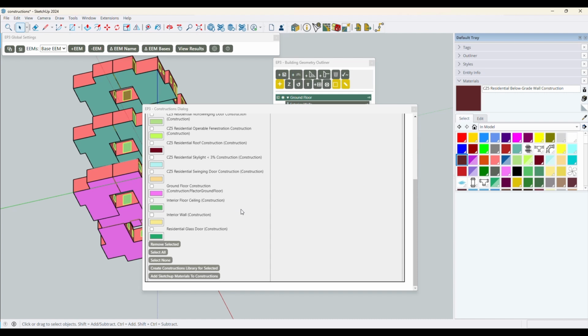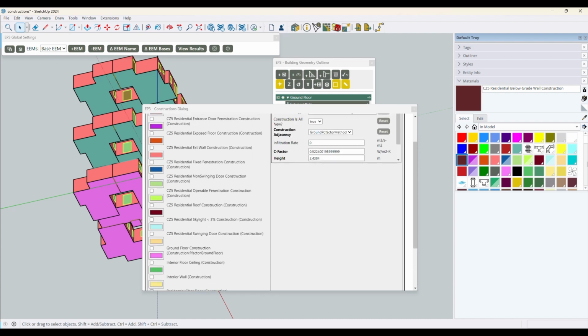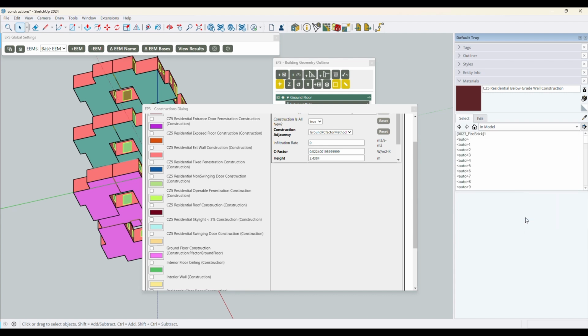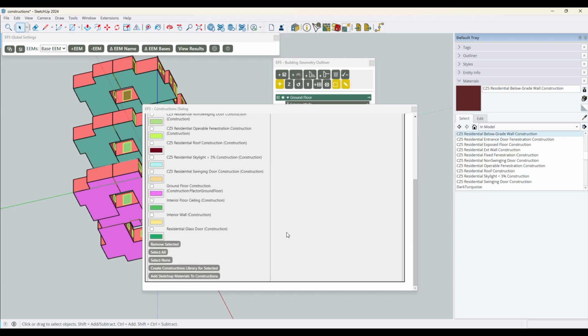Some of them are also shown here, and some of them are just kind of materials. You'll recognize some symbols from the HVAC systems here. If we go to list view, we can see adiabatic interior floor ceiling and all of these climate zone 5 options listed here.